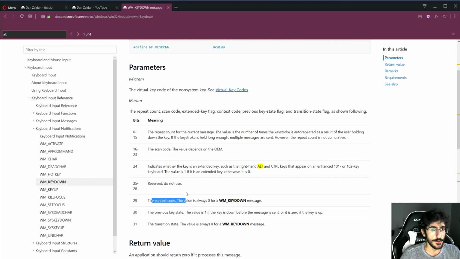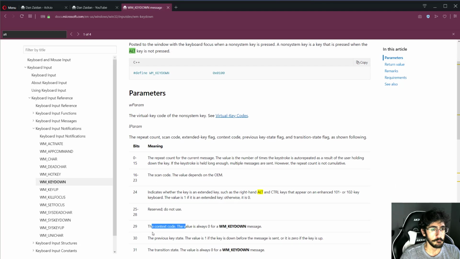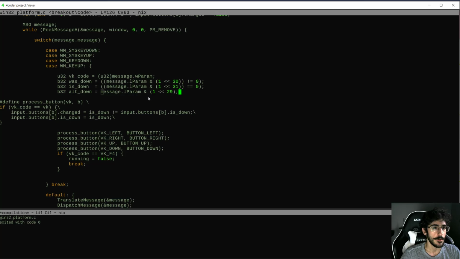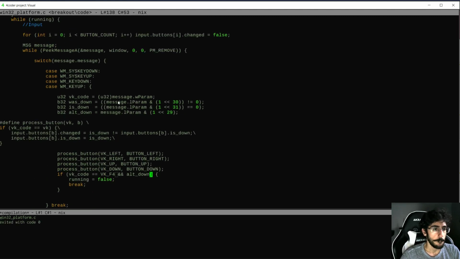The context code values are 0 for a key down message. Oh, this is the L param. Yeah. Well, not sure. I'm going to have to break that and see. But the idea is, if these two are down, we can set running to false.